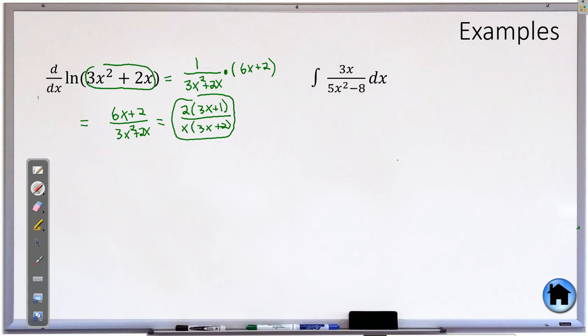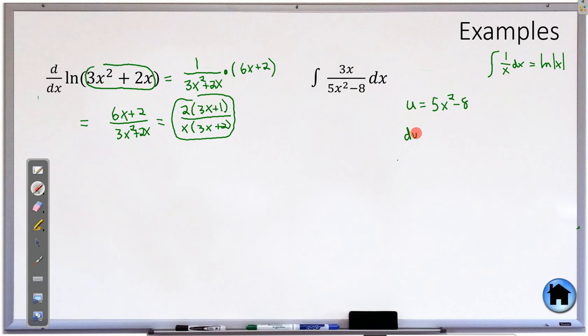All right, and this one over here, what is the antiderivative of this? Now at first it doesn't look like the antiderivative we know. This is the one that we know. 1 over x is equal to natural log of the absolute value of x. Doesn't quite look like it fits. And so we have to use our one strategy for antiderivatives, the u substitution. And after a little bit of practice, you'll see that the u is going to be 5x squared minus 8.